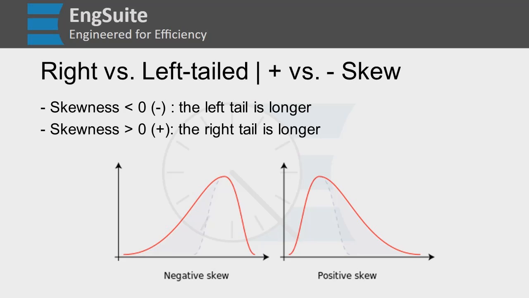So in the case of a positive skew, the right tail is longer. One way to think of it, again, is the slide. If you sit and you were to slide down the right tail, you would slide for a really long time. If you were to sit and slide down the left tail, you would slide only for a little bit. So those are your tails. It's just which side of the mean you're on, and a negative skew would be a longer left tail, a positive skew, a longer right tail.